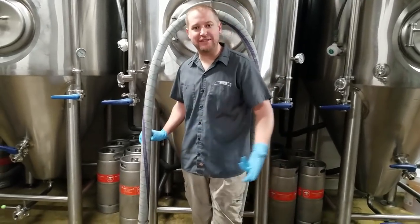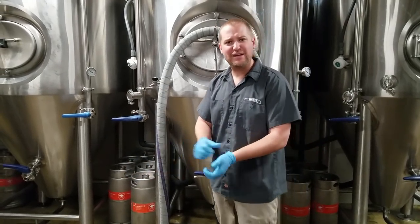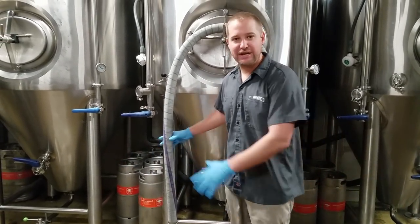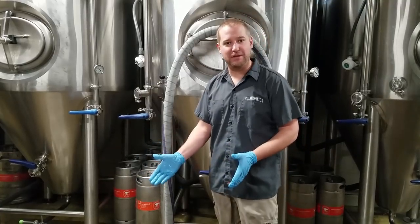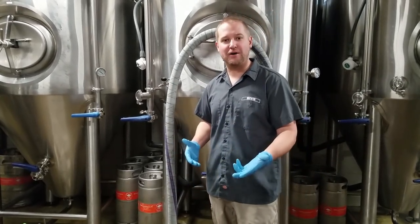You'll also need a brewer's hose to direct the undesirables to where you want them to go — whether that's an ag recycle or the trash. What you blow out of your cone is a lot of solids that really bump up your TSS — total suspended solids — in your wastewater. As a responsible brewery, put a screen over your floor drain and collect those solids to throw in the trash rather than sending them down the drain. You can even dry the hops out before disposal if you're charged by weight.